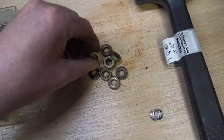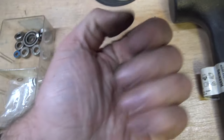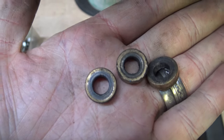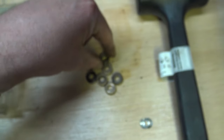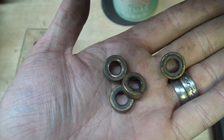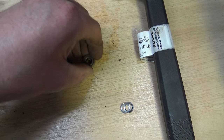So these are all the old bushings or bearings, whatever you want to call them. I call them bushings because they don't actually have any moving parts to them. They're just a solid piece of metal. They're not actually as bad as I was expecting them to be. So I always keep old bearings. These are all old bearings that I've taken off of things over the years.